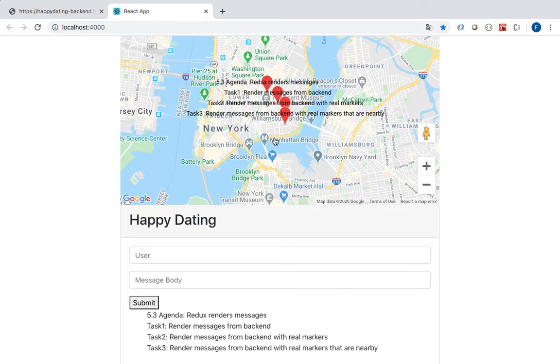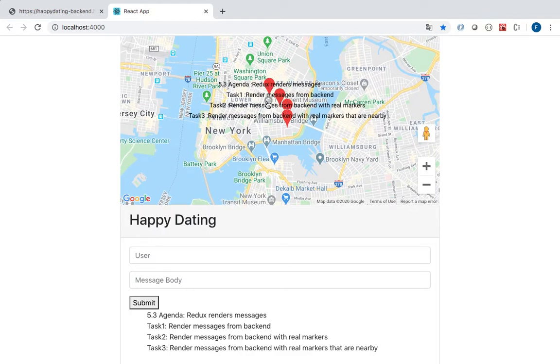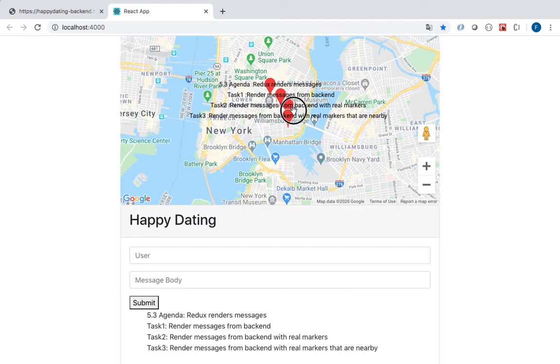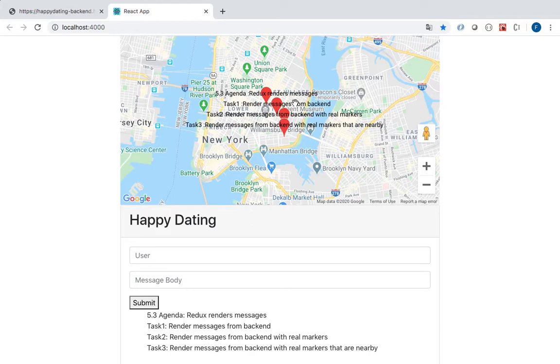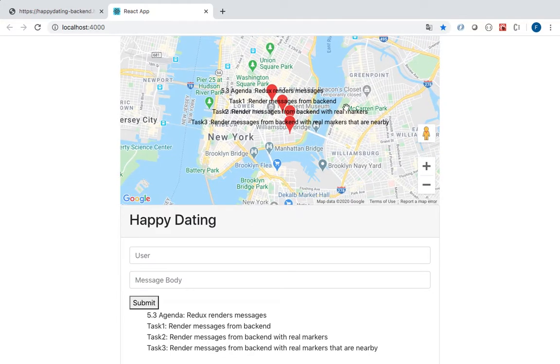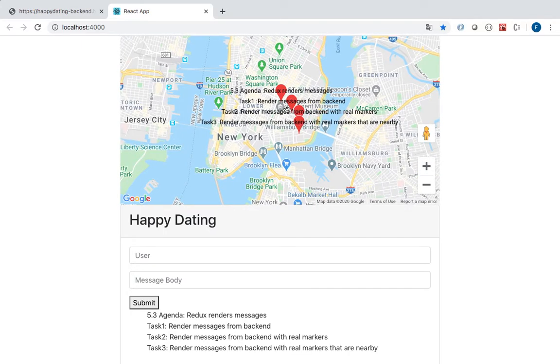Let's say the user is in the center of this map. He or she is probably more interested in someone within walking distance to have dating activity. For users who are far away, although they have potential dating interests, it's not covered by this app.